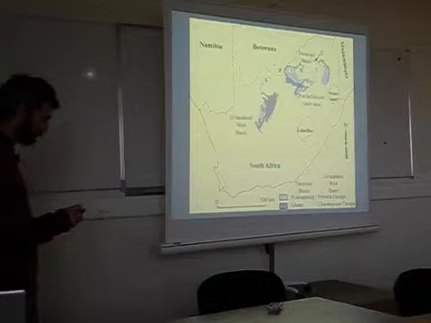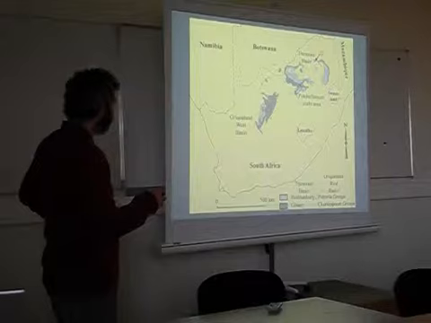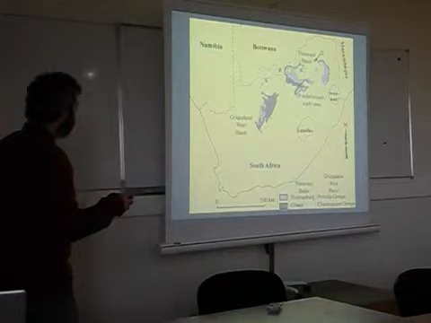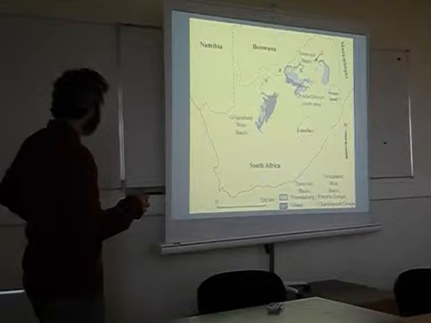So what I will be presenting here is some data from the eastern part of the Transvaal Basin for the so-called Duitschland Formation, some data for carbonates and shales, some data from the area where organic-rich shales were deposited, and I will be linking it to the more western part of this basin.